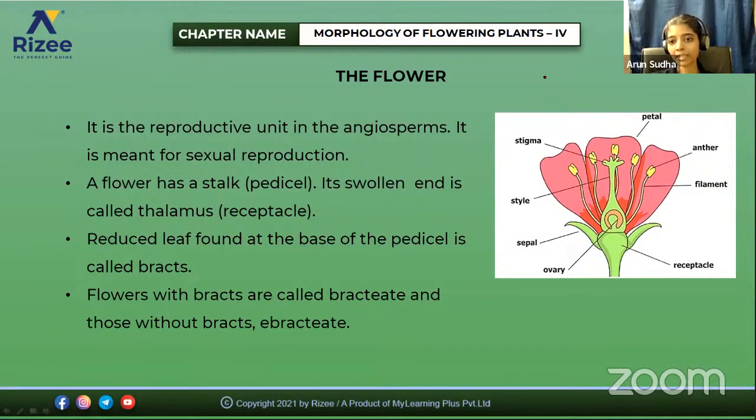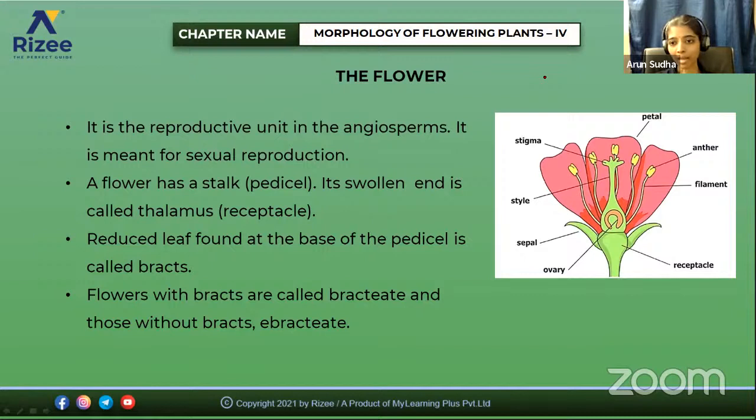So they vary in height. That is, we saw that based on the height of the stem, there are different types like herbs, shrubs, and trees. And also depending upon the thickness of the stem. So there are so many ways in which the plants can be classified. On the basis of the lifespan, we saw that it is as biennials, perennials, annuals. So these are based on the lifespan.